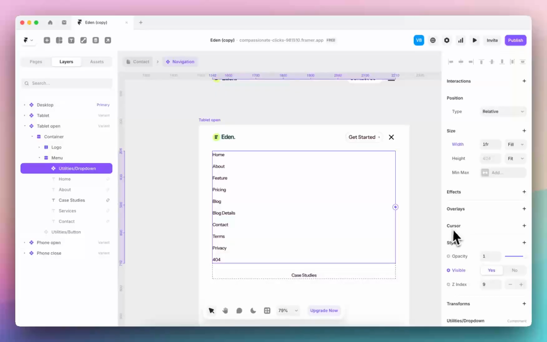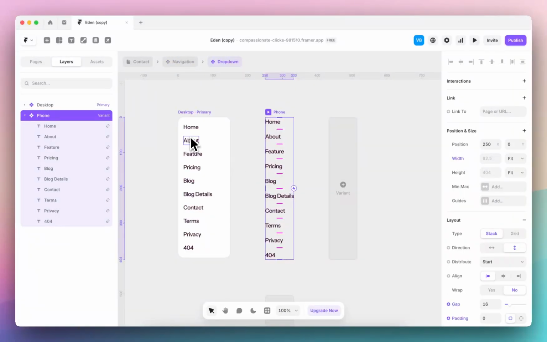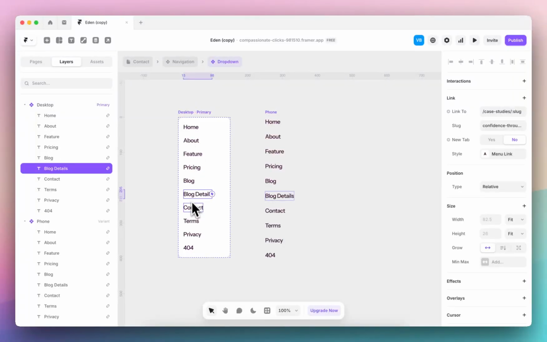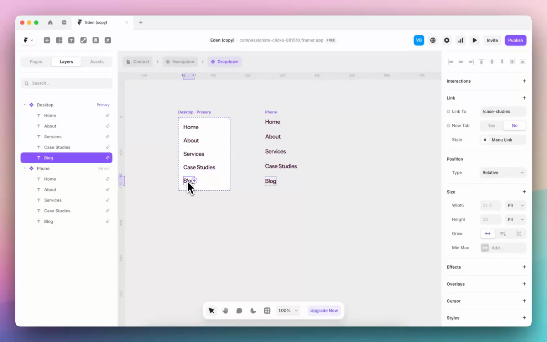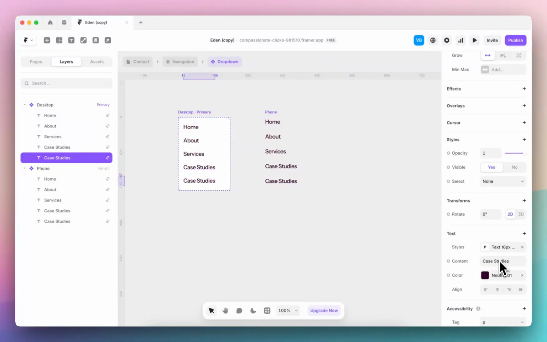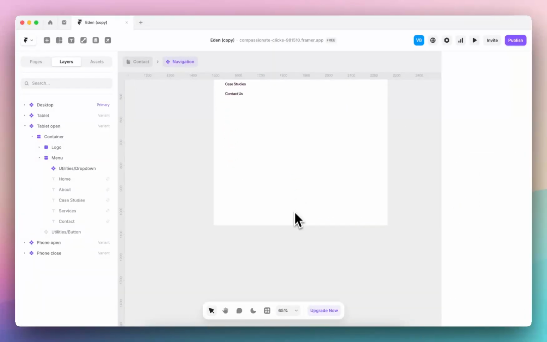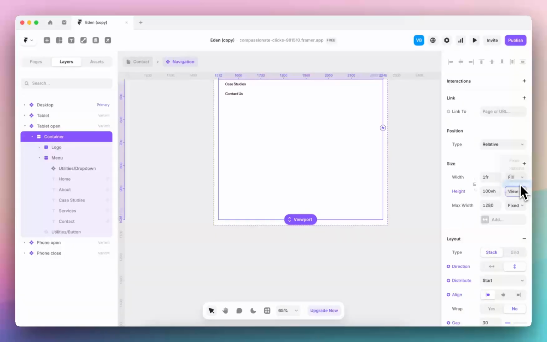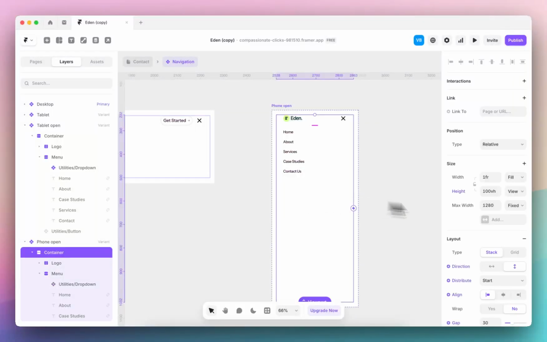And then we've got all these pages that we will want to edit. And this is a separate component nested. So I would just go in and delete from the primary. Blog we can remove, and then we're missing contact us. So we change the link. And then that should update, and we can delete that. And then we can just make sure that the height fits the content, and that will snap it. And then that should also change our mobile. And same here, height, we can make it 100% viewport height.